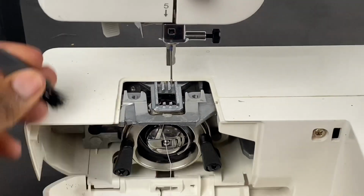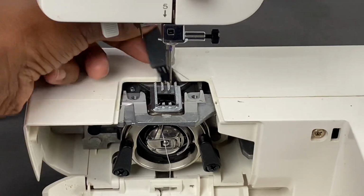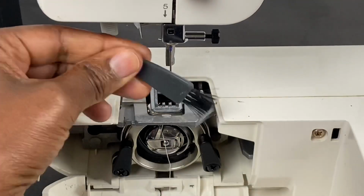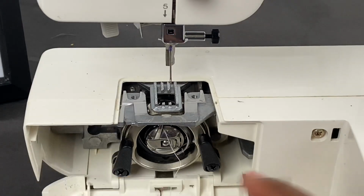I'm cleaning everything now. Regular maintenance of your sewing machine is so important. You have to clean it often. I'm thinking if you sew a lot, probably every month. If you sew a little, then maybe every other month. But it does need to be clean. Otherwise, it can have lots of mess ups because of that.